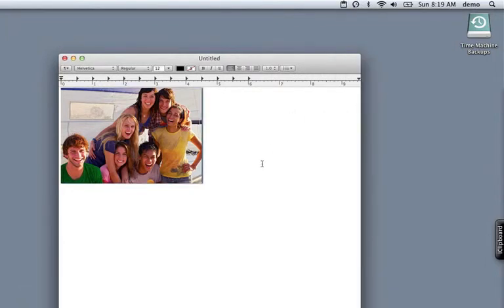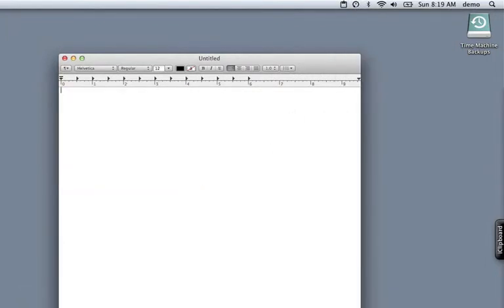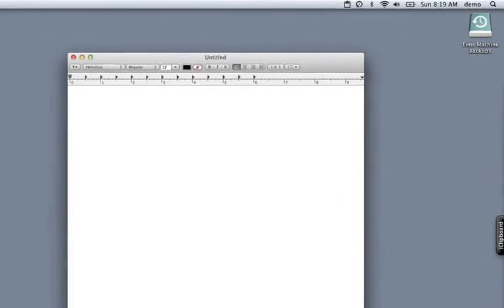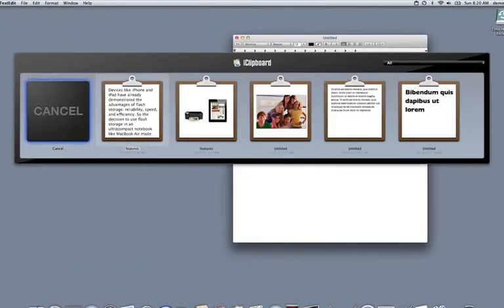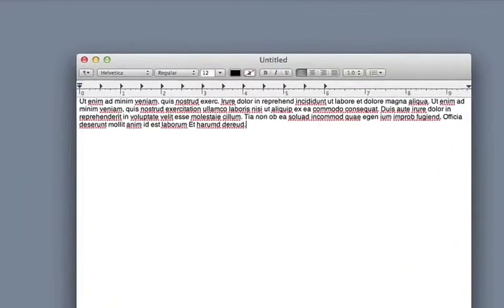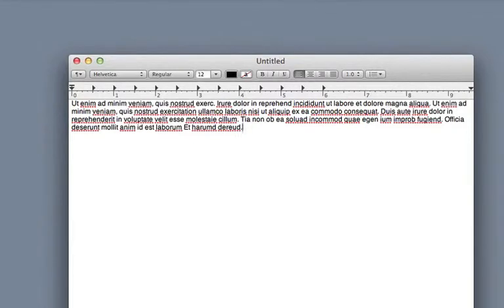And then there's also a special feature called the Paste Blaster, and all you do is you press a hotkey and it will show you your most recent clippings, and you can just select one and paste it into whatever the current application is, which is just super fast and super easy to do.